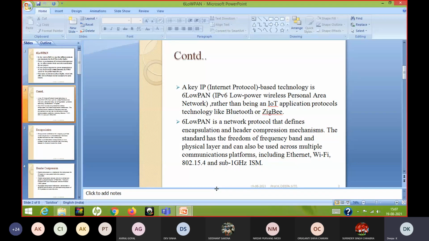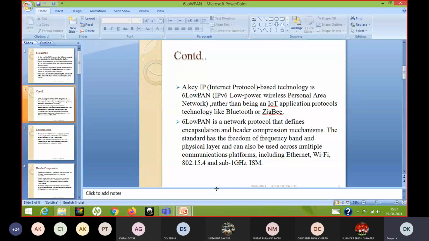And what is the special feature of 6-LoWPAN? We have a term called encapsulation, right? So 6-LoWPAN is a network protocol that defines encapsulation and header compression mechanisms.